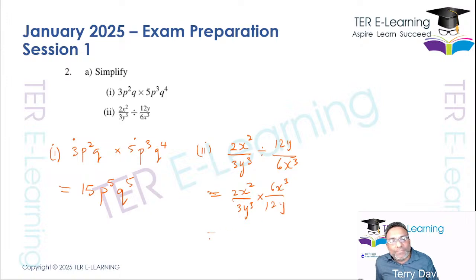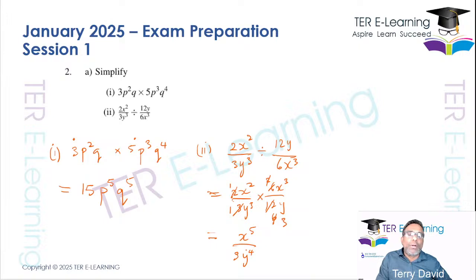Now some things may cancel, so let's see what can cancel here. This 3 can go into this 2 times, this 2 can go into this 6 times, and then this 2 can go into this 3 times. So some numbers cancel for us. Then x squared multiplied by x cubed, you're going to add indices again, so that's x to the power 5, all over. At the bottom here, we have a 3, and then y cubed by y, you're going to get y to the power 4. So just feel free to double check the answer. If you see anything looking kind of off key, let me know.